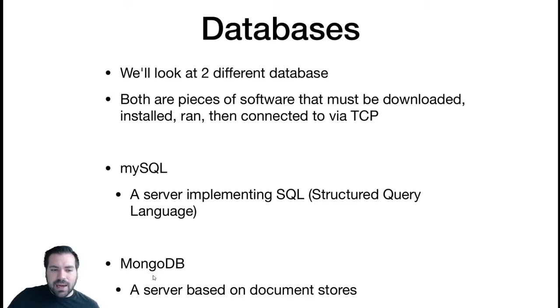Alternatively, we'll also look at MongoDB. There's another very popular database server that's out there. It doesn't use SQL. It uses its own query language. Its query language is going to be based on document stores. So instead of having what we'll see as a table structure in SQL, we're going to have just storing documents, which are going to be very similar to JSON in structure.